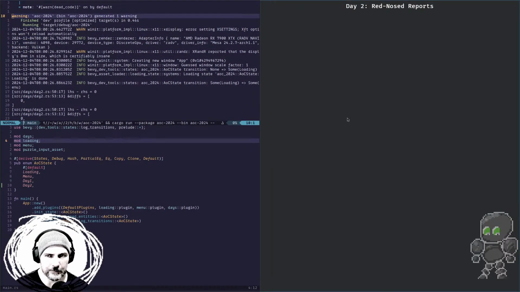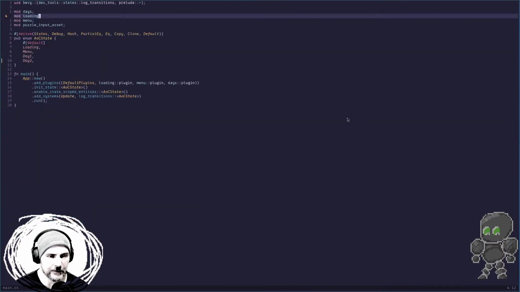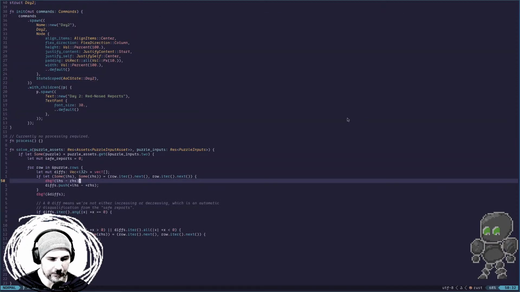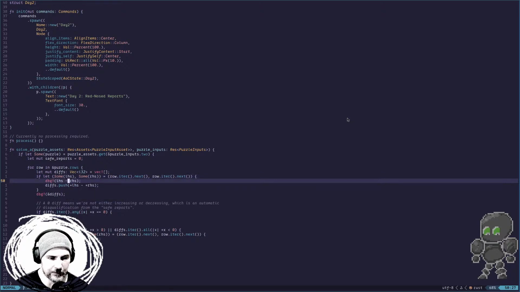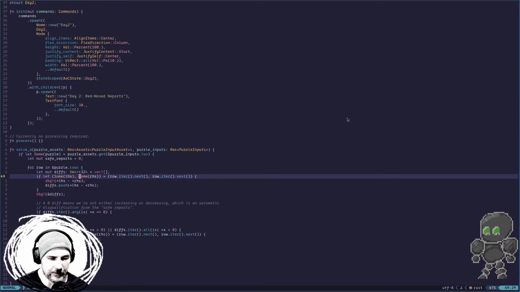Why is it 0? I don't understand. Left-hand side is an i32 and a reference to an i32. So I assume this is 0 too, although I don't really understand why. And row is a reference to a Vec of i32.